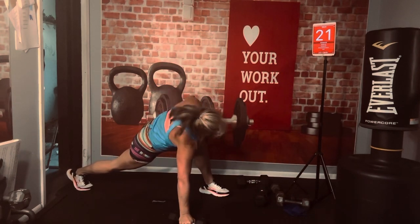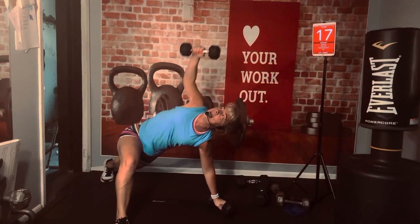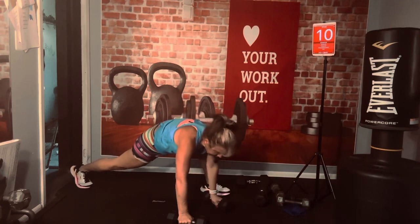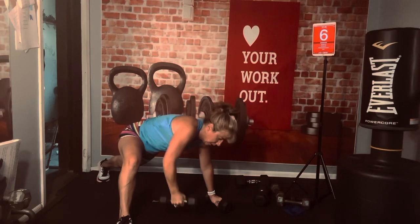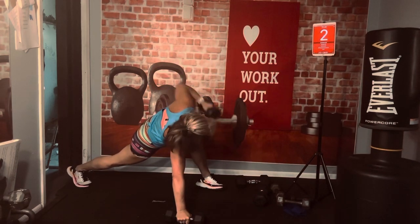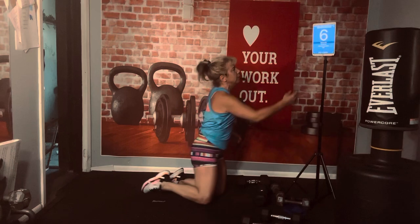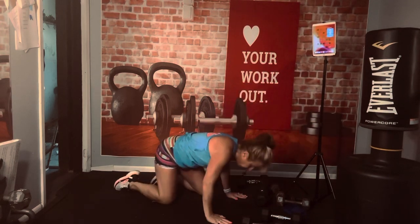Look where you're going with that weight. Back to that perfect plank. Get that butt down, core tight. Come on. You got 10 seconds. Here it comes. Drop to those knees. Lose those weights. Let's stretch it out. Sit it back on those heels.